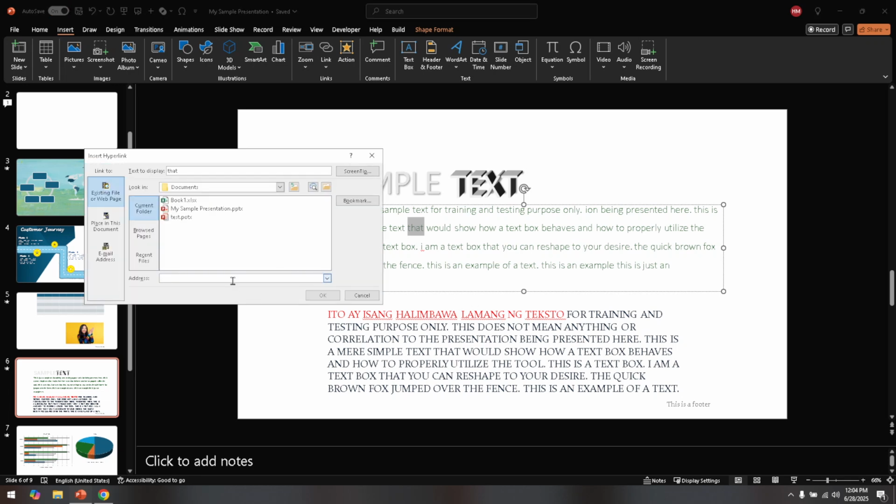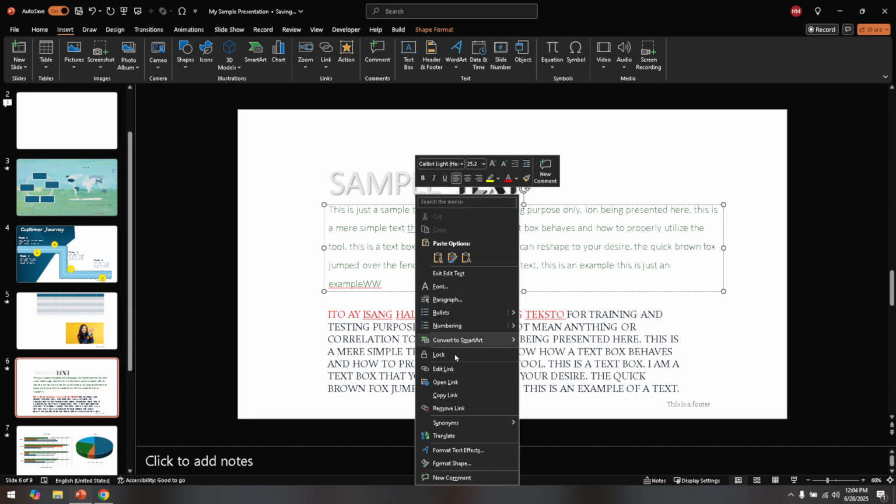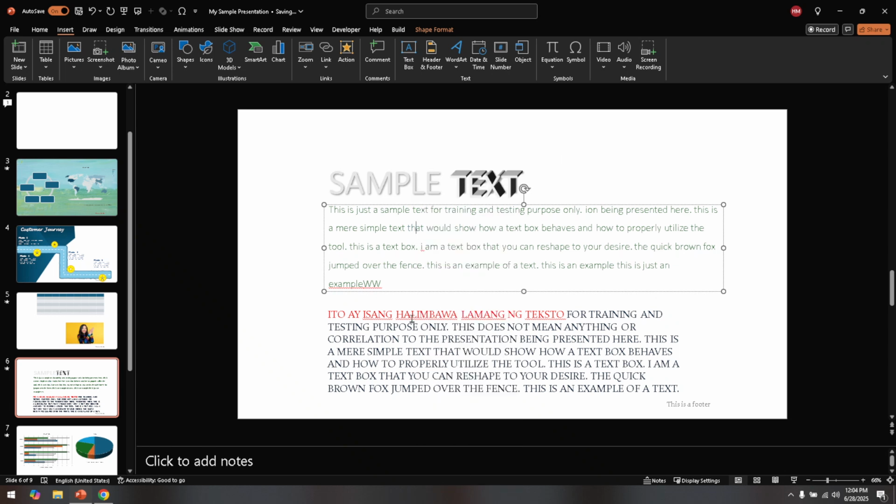If you want to double check, just click somewhere else on the slide to deselect the text. Then hover over it with your mouse to confirm there's no longer an active link. Also, remember to save your presentation after making changes to ensure your work isn't lost. You can either click the save icon at the top or hit Ctrl+S if you're on a Windows machine, or CMD+S on a Mac.